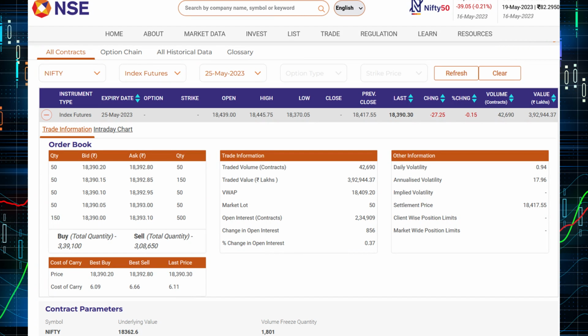Then we have order type, order book, and order attribute. Order types are of different variety. There is a regular lot order. As I explained, in each lot of Nifty 50 futures, there are 50 underlying indexes, which means, let's say the value of the index is 18,000. By buying or selling one lot, you are dealing with 9 lakh rupees worth of underlying assets.